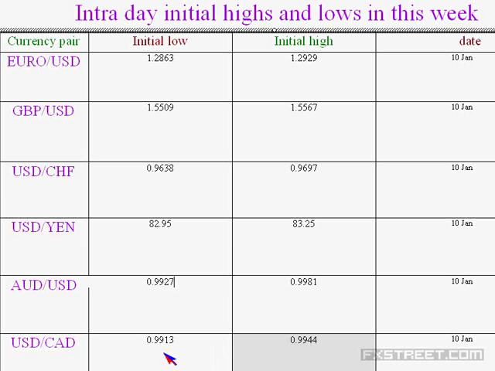Then USD CAD: 99.13 is the low, 99.44 is the high. Currently the market is trading around the 99.32, 99.36 area. So you find it is closer to the high. They could make an upward stop because, as you come across in Australian dollar and Canadian dollar, they showed negative net change and gradually they are expected to make positive net change. In the case of Canadian dollar, only 1 pip negative net change is seen, so they can easily gain the levels and continue the contrarian move, rising Australian dollar as well as Canadian dollar.